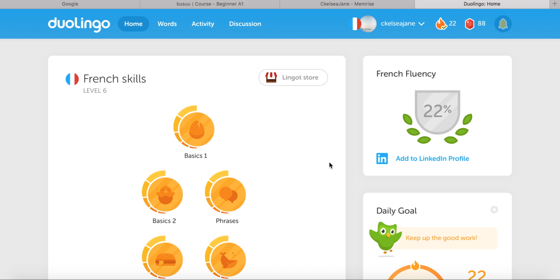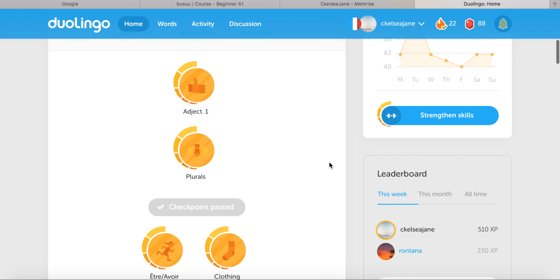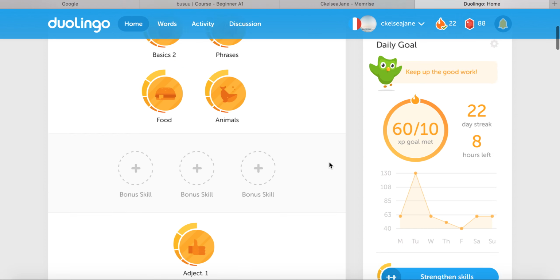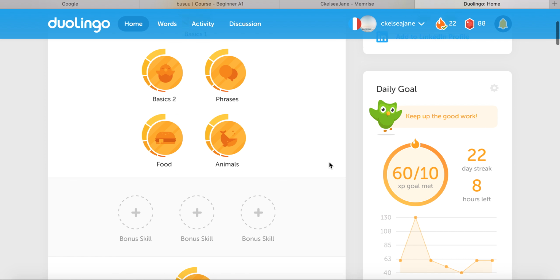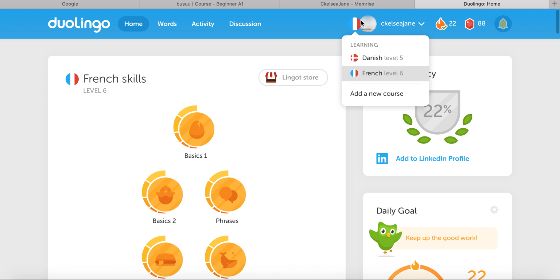But finally, my favorite language learning site is Duolingo. I think it's one of the best. As you can see, you can learn a lot and you have a daily goal. And I'm only learning Danish and French here because the other courses, like the Russian course, weren't really helping me, and the Dutch course was kind of confusing, and then the Czech course hasn't even been launched yet.